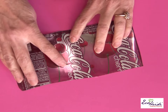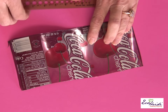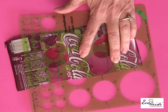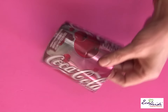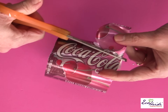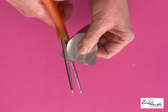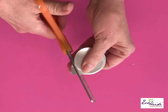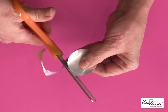I usually work from the color side because I want to know what color I'm going to use. I don't always use all of it — I love this pink color right here. So I put my template, just a circle template, right over the color area. Use a stylus and simply mark where you want your circle. Then just use old scissors to cut it out — don't use your very best ones. As long as you do everything with a rounded edge on a soda can, it's not sharp.